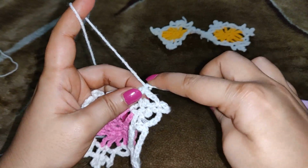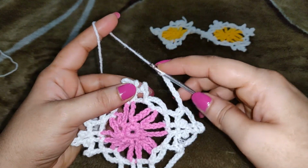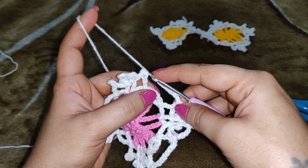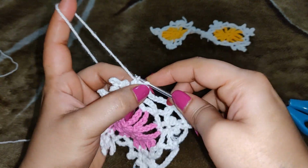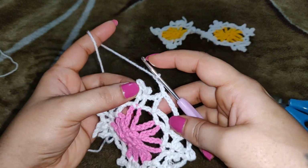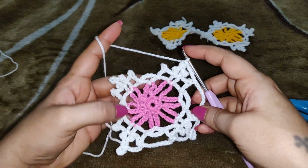Chain 8, 1, 2, 3, 4, 5, 6, 7 and 8. Now you slip stitch into your next space, your next picot space, leaving the chain 5. You need to skip this. Now you chain 4, 1, 2, 3, 4 and then you slip stitch into your corner space. You need to continue this throughout the row.